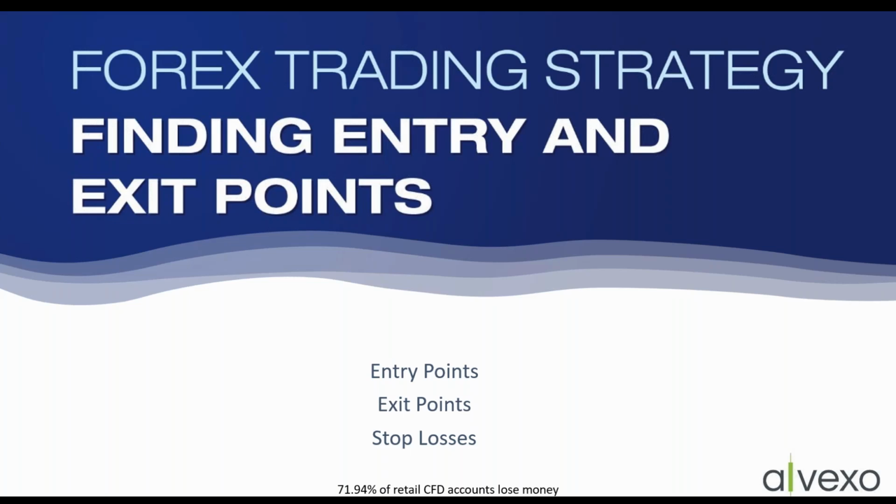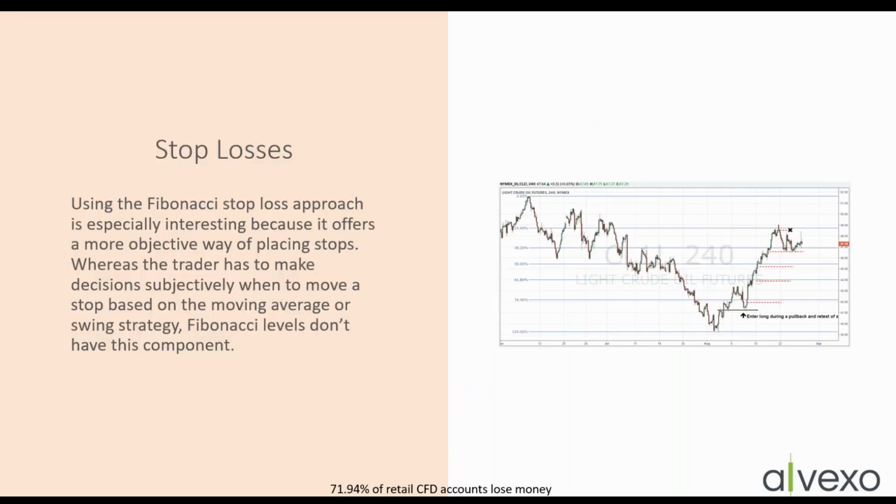And stop losses, if I were to see 38.2, 50, and 61.8, it depends on how much I'm willing to risk and what my risk management strategy is. But I would use those and set my stop loss slightly below the 50% retracement. That way, if that asset falls down to 50, bounces off, keeps going back up, I'm still fine. Any more than 50, I want to be out of the markets.